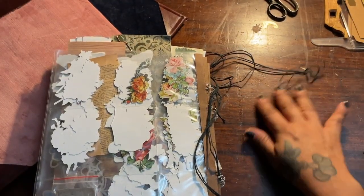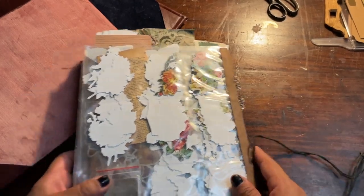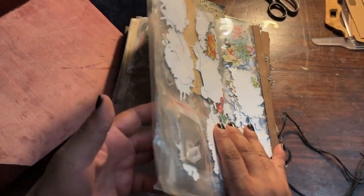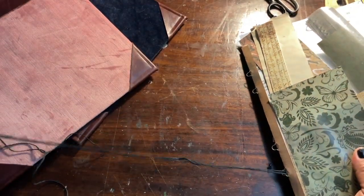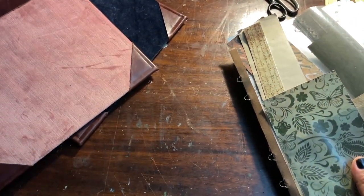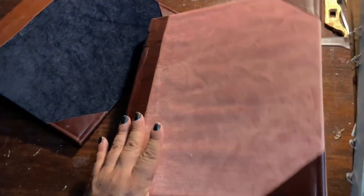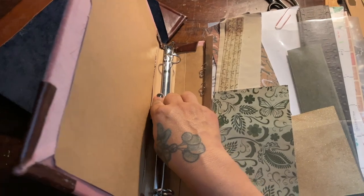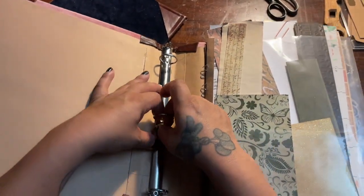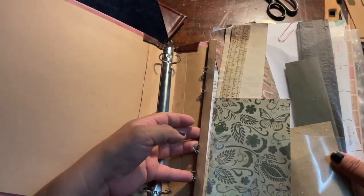The kids are making a bunch of noises in the background. You know, I feel like I should say sorry about that, but I can't apologize for my kids making noise. This is something that happens here in the cave of creativity. Lots of kids laughing.